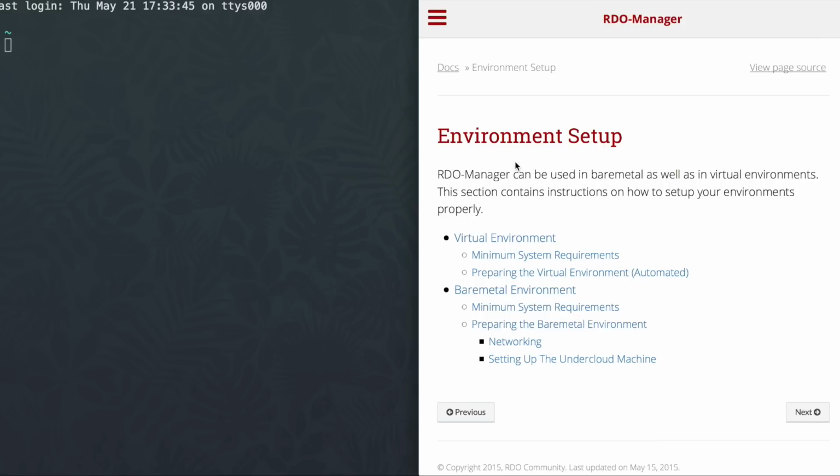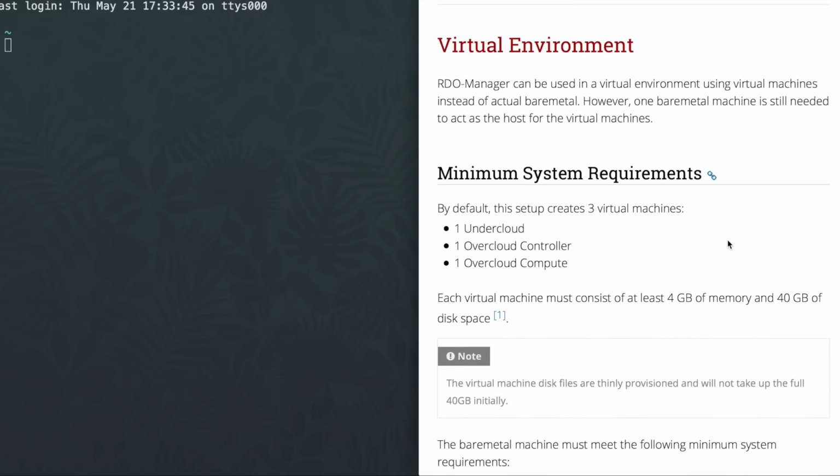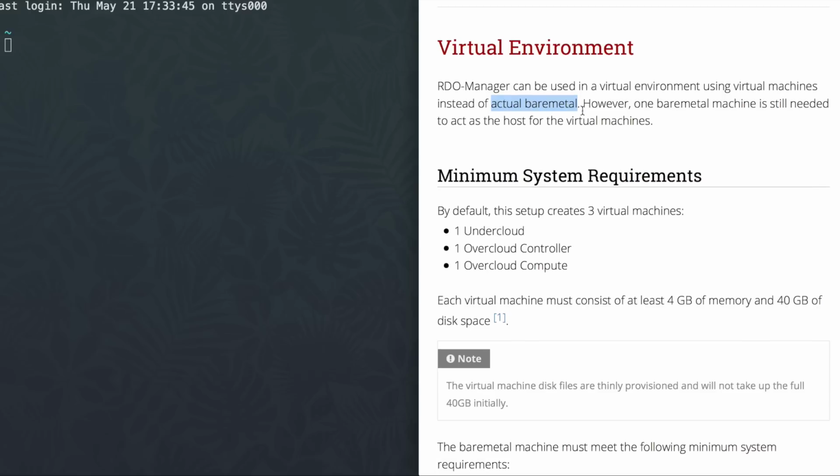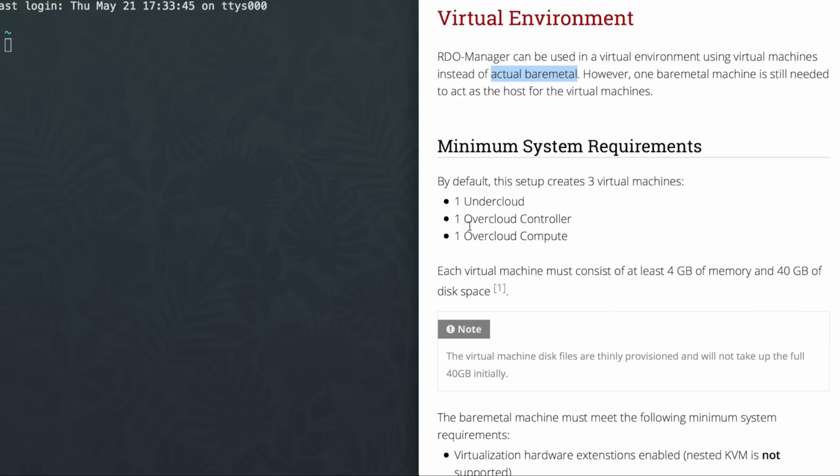The first step is to set up our environment. We chose the virtual environment. For a virtual environment, you need at least one actual bare metal machine where you will be setting up your virtual machines. On this bare metal, you need to have at least 3 virtual machines: one Undercloud, one Overcloud controller, and one Overcloud compute.